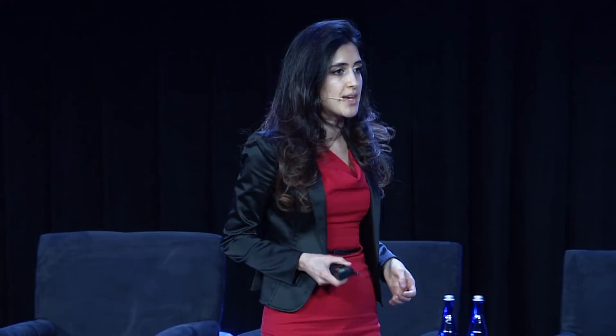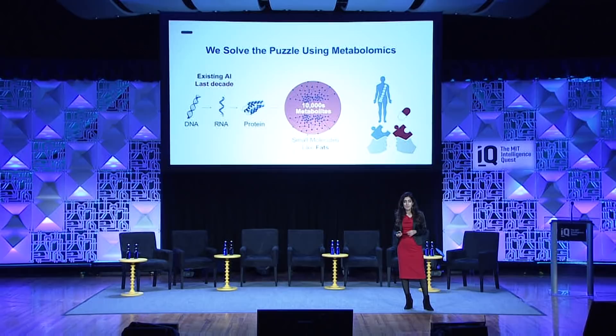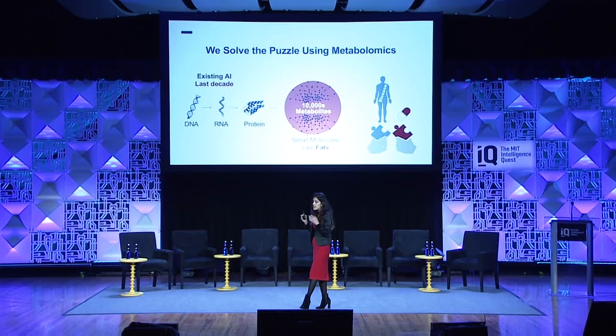As you may know, DNA will transcribe to RNA, then RNA will translate to proteins. These proteins then interact with thousands of metabolites in the human body. Metabolites are small molecules like glucose, cholesterol, and all the fats that accumulate in the liver of fatty liver patients. The interactions between metabolites and proteins lead to what we observe in disease symptoms, and they can tell you exactly what happened in a disease.